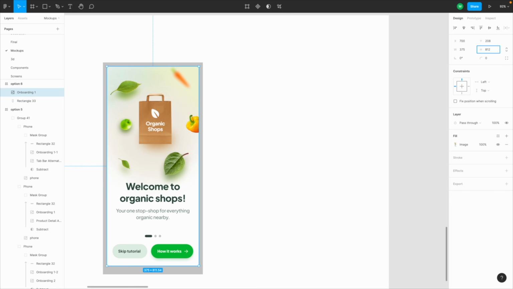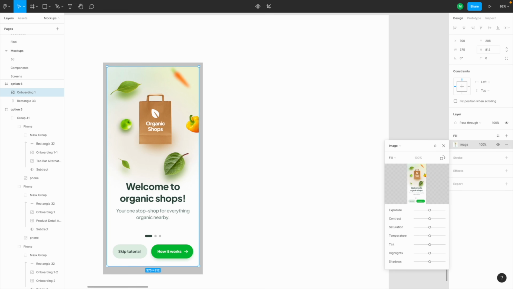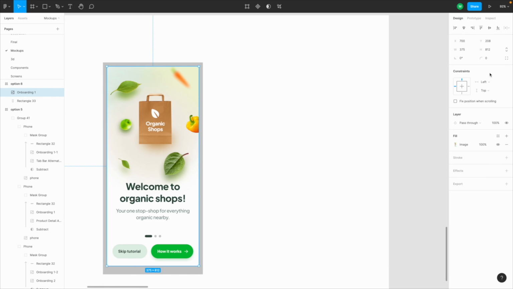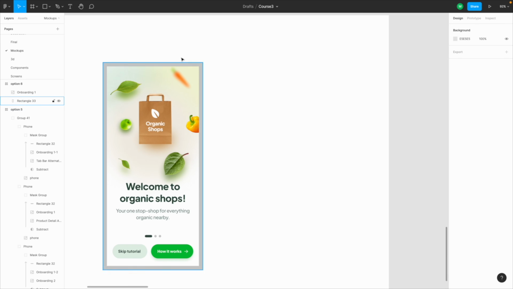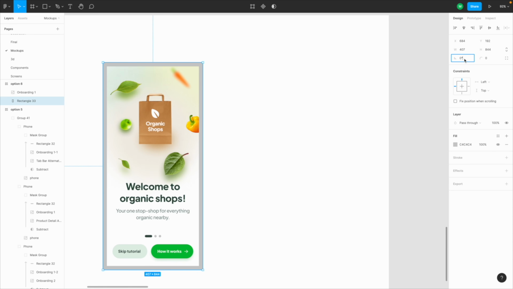If your mockup has a fraction of a point added to the height or width, you can modify it manually to switch it to a full number. Okay, now I adjusted the size of the rectangle in the background, so it's exactly 16 points in every direction. This is what we want. Now let's round the corners, and generally if you're using mockups that are minimal like this, it's pretty good to have the corners quite rounded, so don't go with barely rounded.